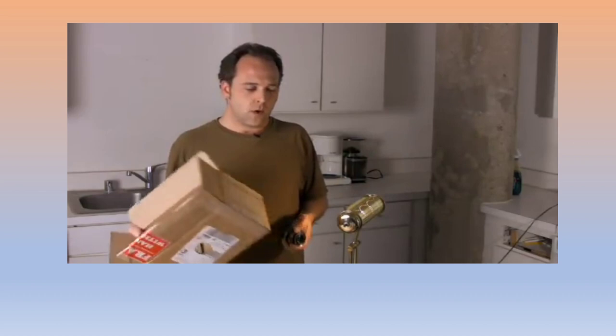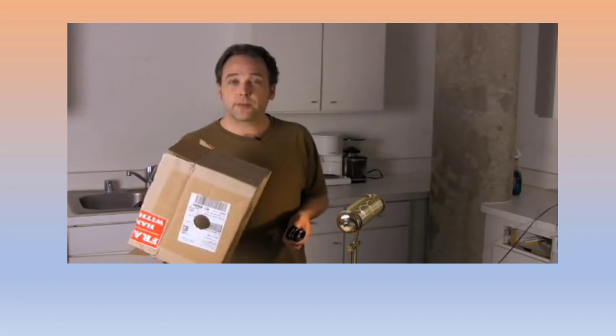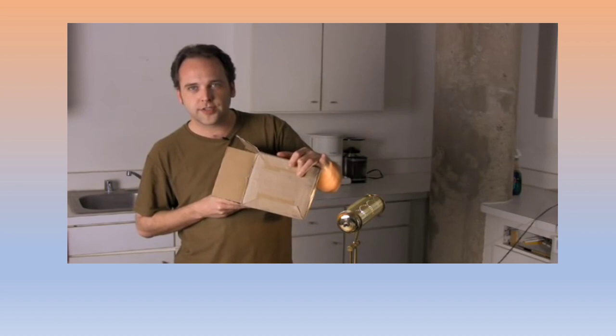But of the other ways of manipulating light, what we're using right here is refraction. We're using glass to manipulate the light to project the image onto the back of the box. Now, you can also use the third type of manipulation, which is simply projection. The other thing I've done to this box, other than cut a hole in the front, is I've taken a small pin and literally made a pinhole right here on the front of the box, as you can see. It's really tiny. Now what we're going to do is do the same experiment.